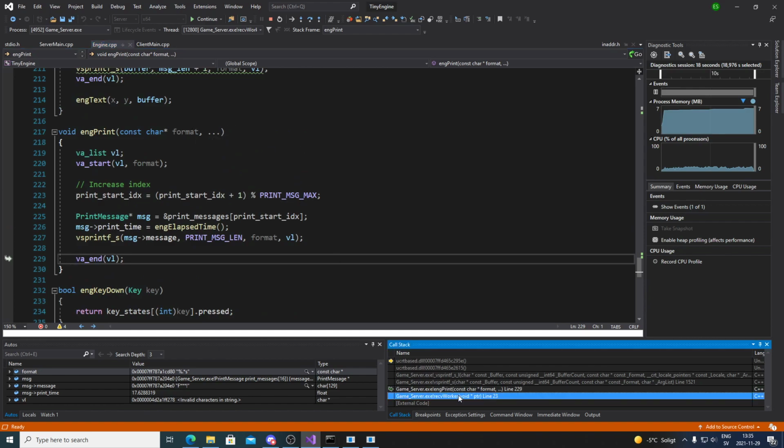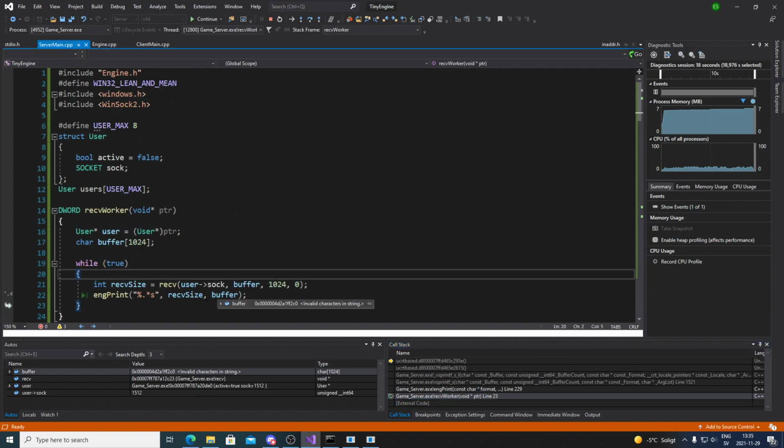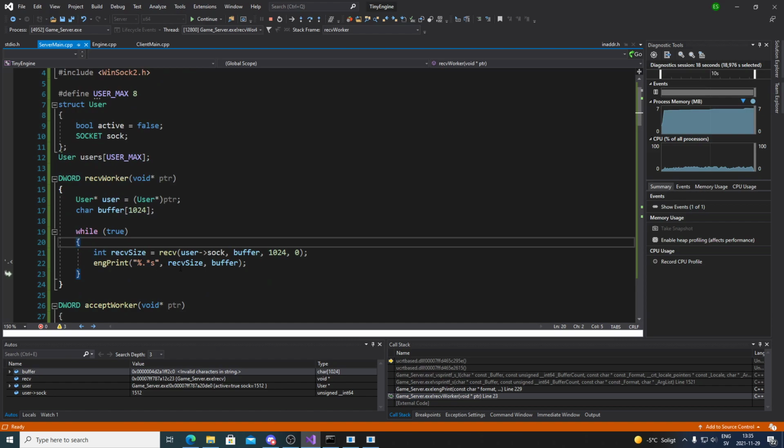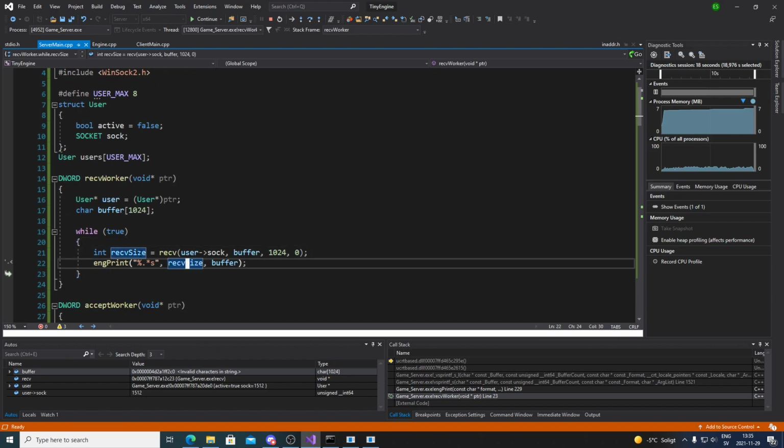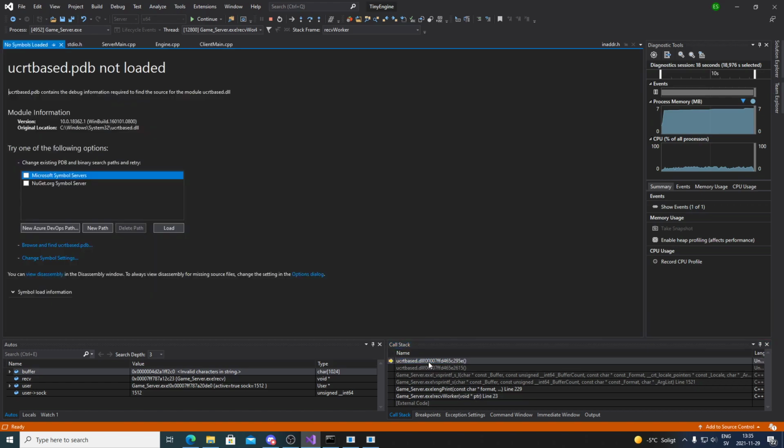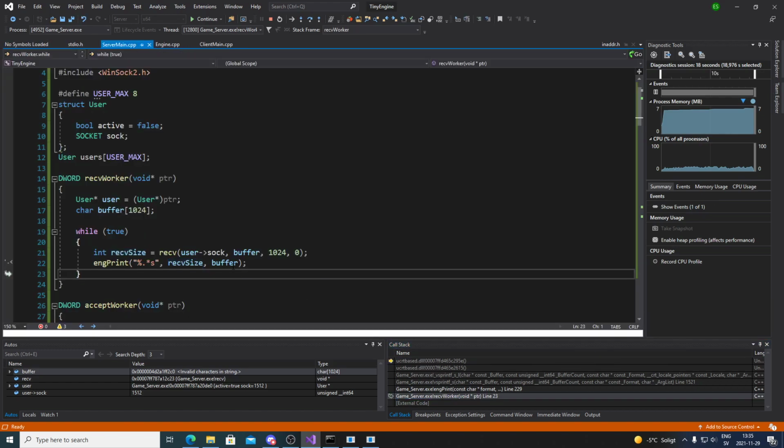Like you're not clearing the buffer between you receiving things. Yeah, receive size. Why? Nah, you're passing the same pointer, right? I can't see receive size. That's the annoying part.